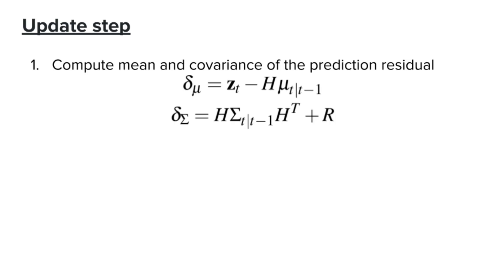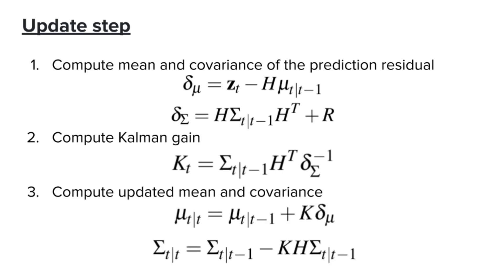The first equation is to compute the residual, or the difference between the sensor measurement and our latest prediction. The second equation is to compute what is known as the Kalman gain. Kalman gain can be thought of as some sort of ratio, and it determines whether we trust the measurement more or the prediction. Finally, we compute our new belief state using the residual and the Kalman gain.